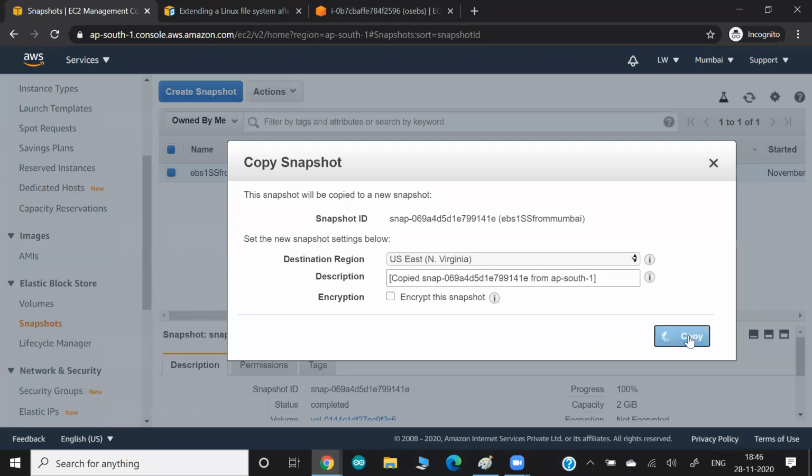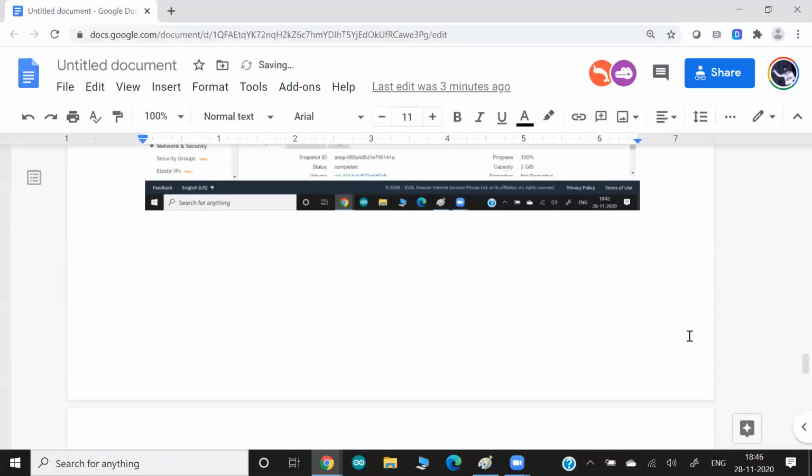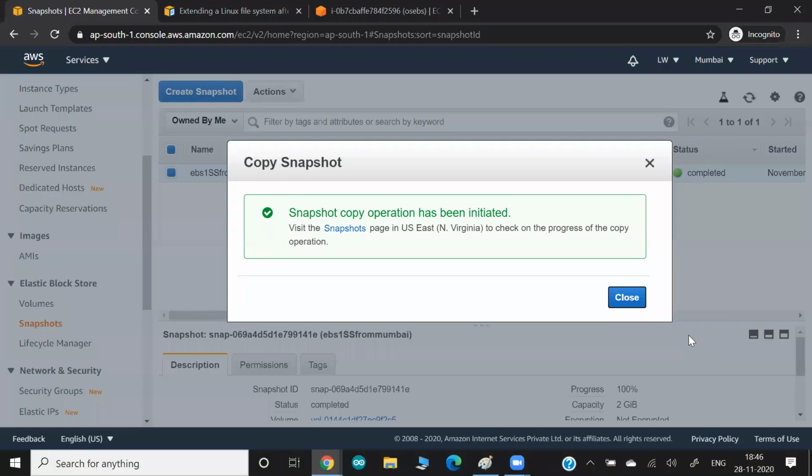It's not a small operation; it's a big operation that they are doing behind the scenes. From Mumbai, the entire data of my 1 GB hard disk is transferred over the internet, or maybe Amazon uses their own private fiber optic channels that I explained already, to North Virginia. But they are not creating the hard disk there, they are only transferring it to a snapshot.